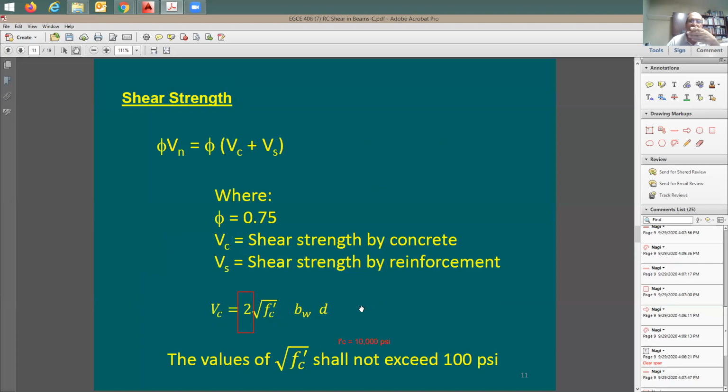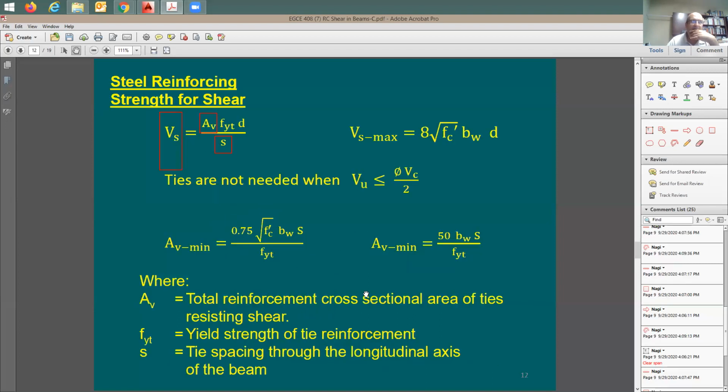When you add the steel, you can add an amount of steel for shear resistance, and the shear strength is going to range from 0 square root of f'c, if you are adding very little, all the way to 8 square root of f'c. So you can control the amount of steel that you add to control the amount of total resistance. Of course, this is going to be based on the demand that you're asking the beam to support in terms of shear.